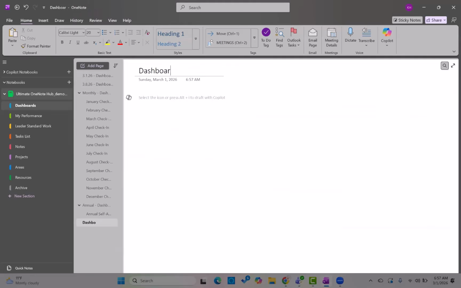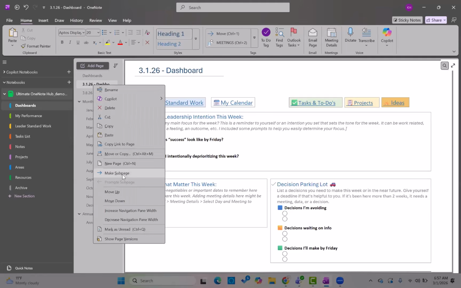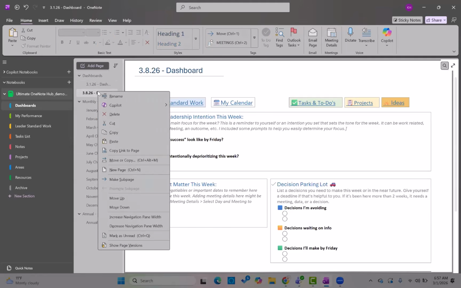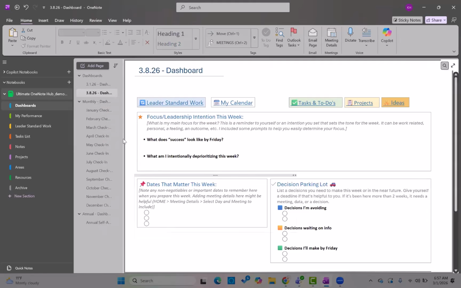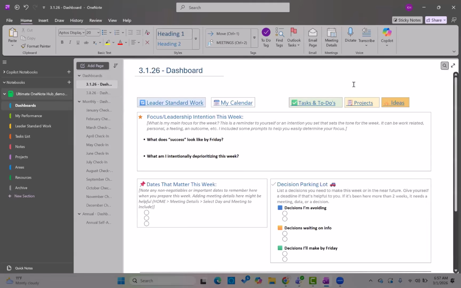So this is meant to be customizable for you to keep yourself organized and feeling like it's easy. That's my goal. So you could actually make these subpages. That way, when you're in here, you can close this section and expand, and you can come right to the one that you want to use. All right. So now that we've done that, I'm looking at this, and I want to be able to come here whenever I open my OneNote and be able to go about my business.